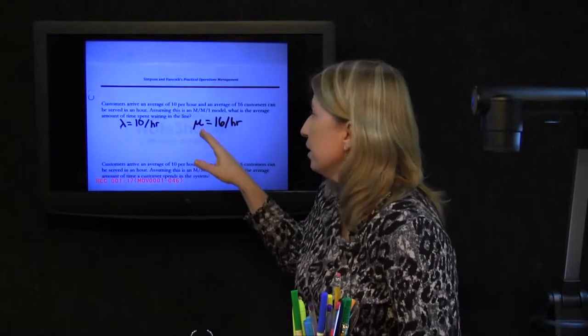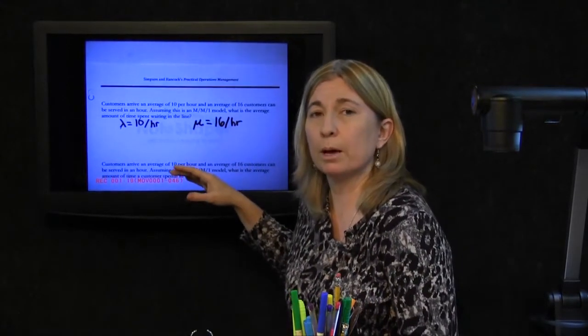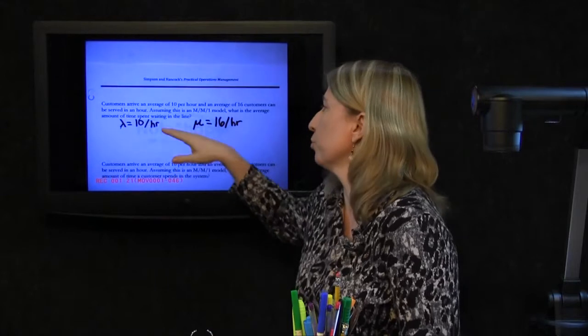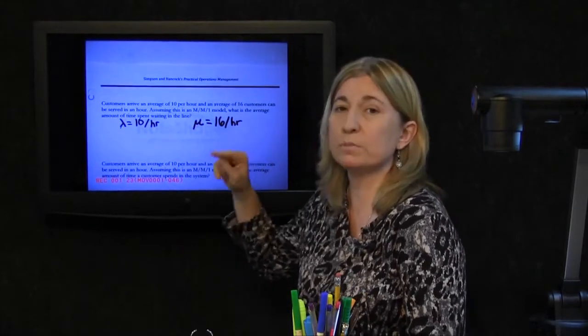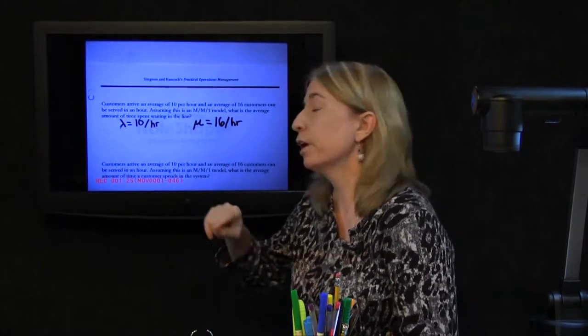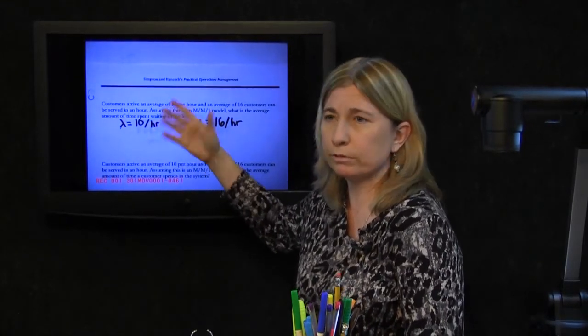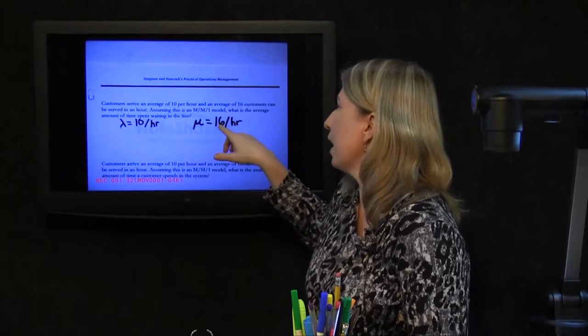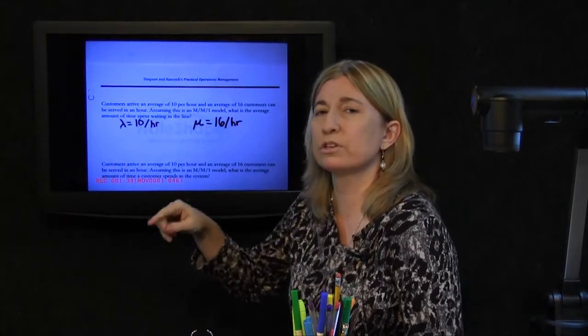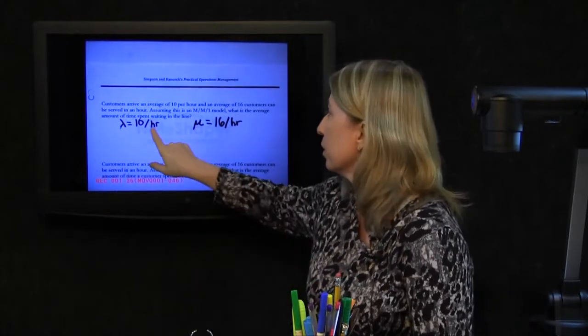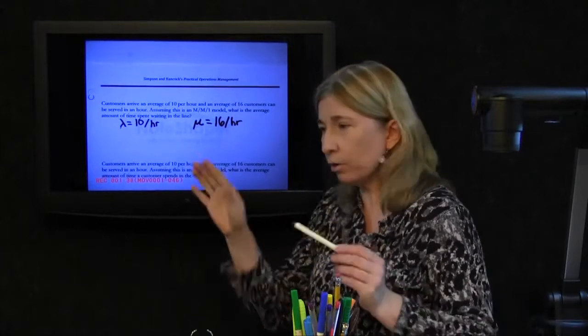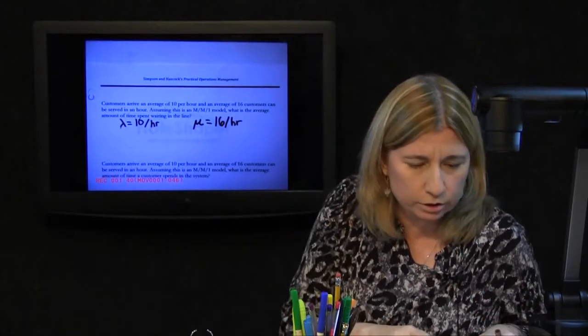We can't go any further with this thing called the M/M/1 model until we have an estimate of lambda and mu. There'll always be numbers of customers: the number of customers that on average arrive in a certain time interval, here it's an hour, and then the average number of customers who could be served in that same time interval. It is important that those two things match. Okay, well they do, so we're ready to continue.